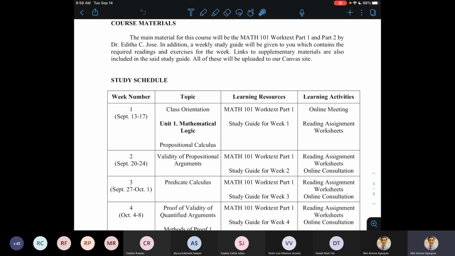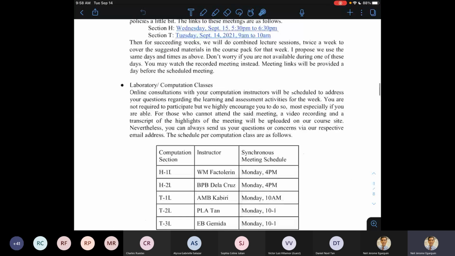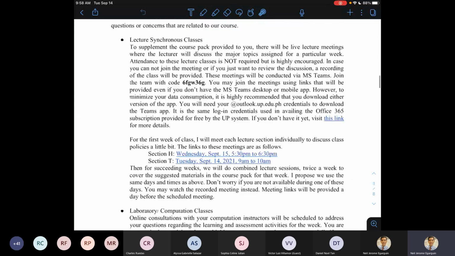All right? Okay, so if there are no other questions, then I guess I'll see you guys on Tuesday, 9 to 10 a.m. The meeting link will be posted in Canvas. If you are a team member, it will already pop up in your calendar. So kahit ninyo nahanapin, maglalagin lang kayo sa Teams. If you are neither a part of Canvas site nor Teams, send me an email so I'll know to send you the meeting links. All right. And then don't forget you have a deadline on Monday.